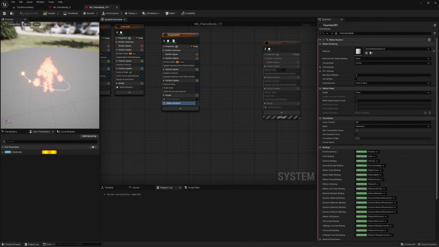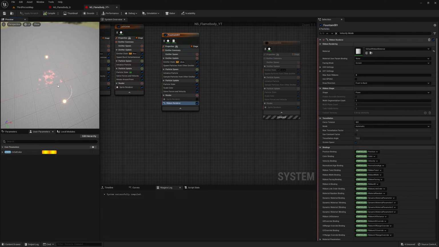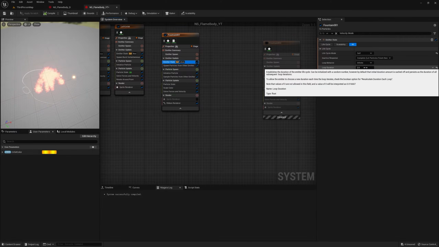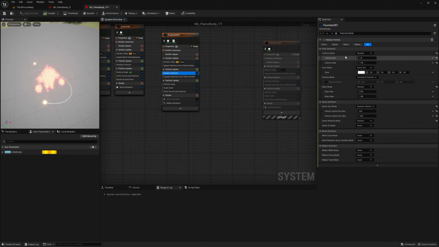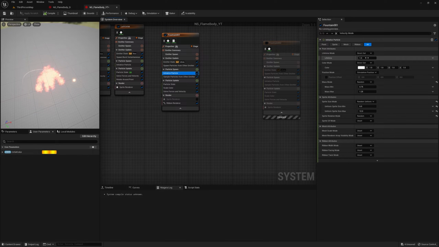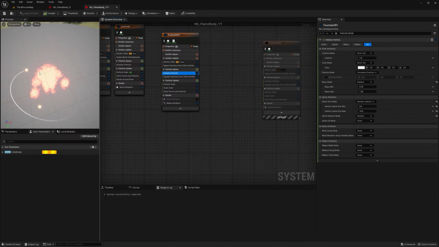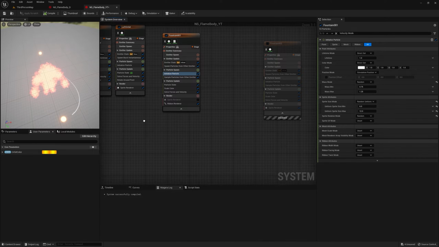And you can see that we already have a ribbon, but it is acting a little bit weird. Now go to the emitter stage and change this to like 1 for the loop duration. And now go to the initialize particle, change this to direct set and set this to 1. So we get something like this. Here you can see that the ribbon is kind of lagging from the orbit.